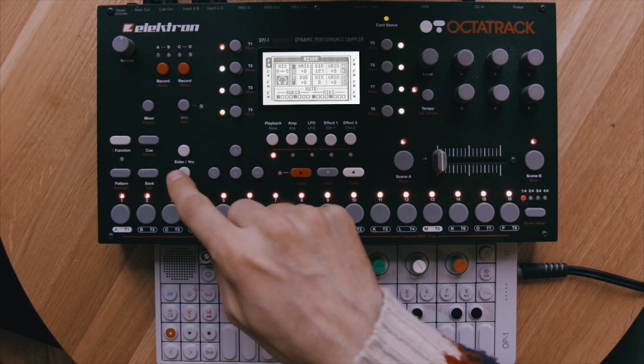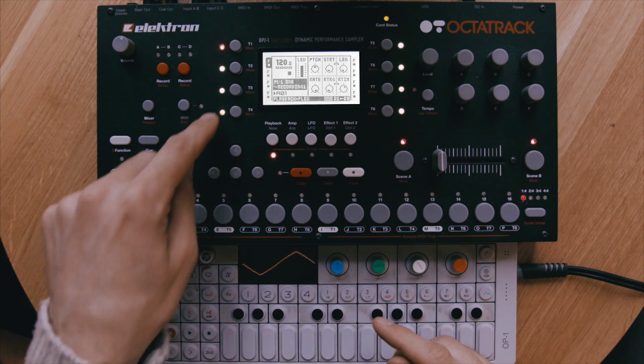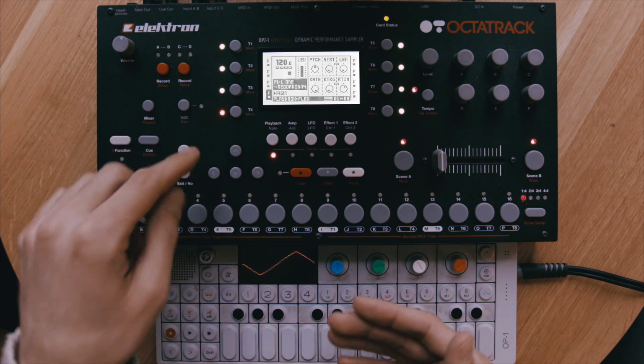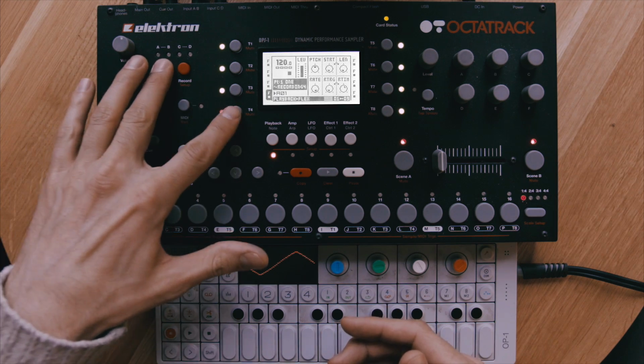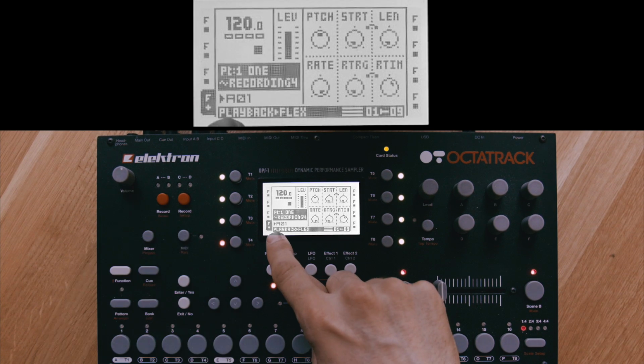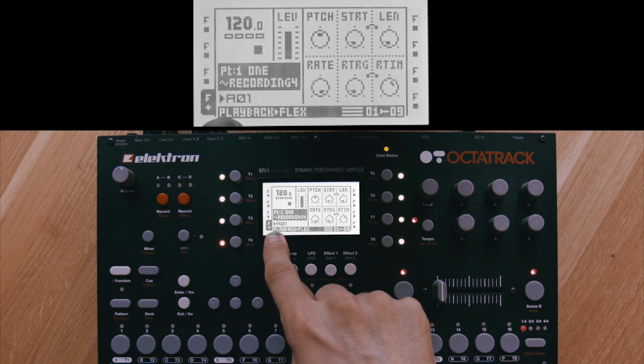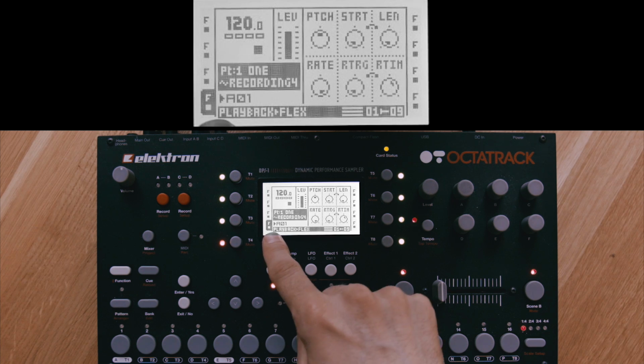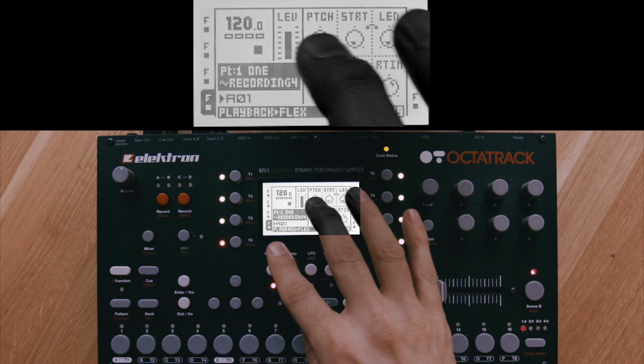I'm going to make a little bass sound on maybe track 4, like a bass channel. Okay, I'm going to hit record on track 4. And when I do that, this little icon turns into a plus. Whenever this plus symbol is there, it means that it's recording. It's recording right now. How long it records depends on how you set it up, but just don't think about that for now.